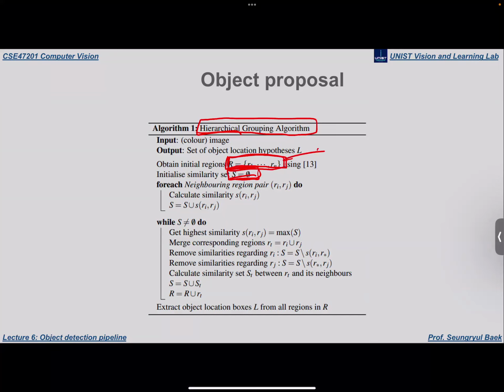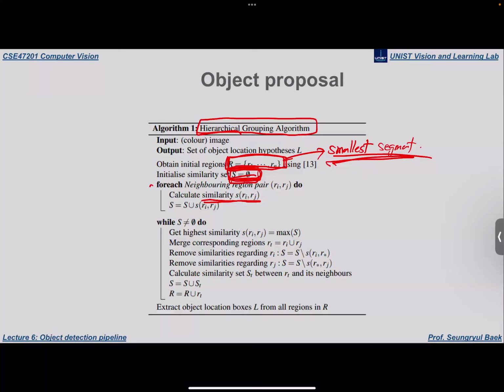This R means the smallest segments, and they merge these smallest segments by calculating the similarity between two regions.